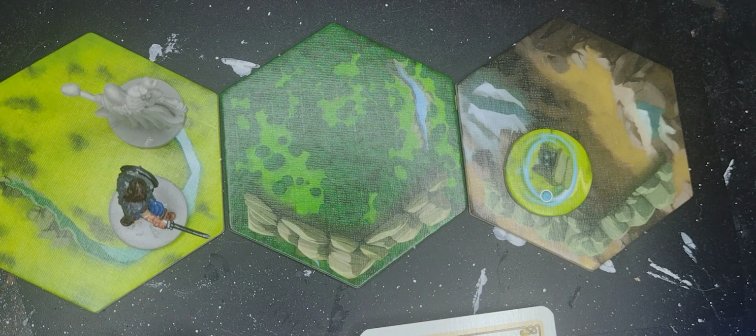And this is a nice touch, and I really like this part of the game. When you attack and you roll hits, say for example I rolled 3 hits and he rolled 2 blocks, that means 1 damage goes through and he takes an injury. And that's where the healing part comes in as well. However, if I roll 3 hits and he rolled 3 blocks, then nothing happens. No injuries. But say, for example, I rolled 3 hits and he rolled, for some reason, 4 blocks. That means he counterattacks and he hurts me instead.